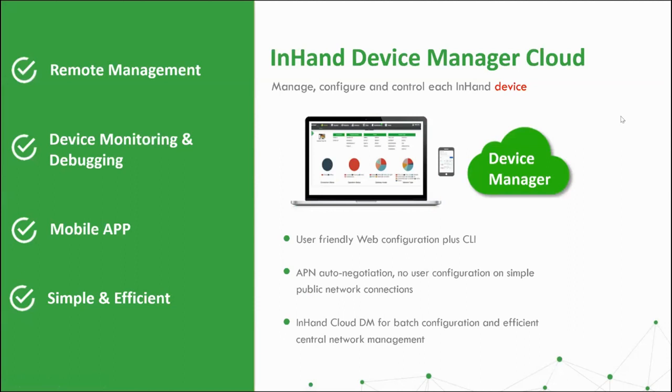Our device manager is a 100% free solution with no limit on the number of devices or users you can register. It's very user-friendly and easy to configure with the routers. You can set up multiple levels of admin access — for example, someone who can manage and control all routers, or someone who can only monitor without making admin changes. The price? Free. The majority of applications — probably 90-plus percent — work perfectly with this. But if security is a deeper concern, we have InConnect.